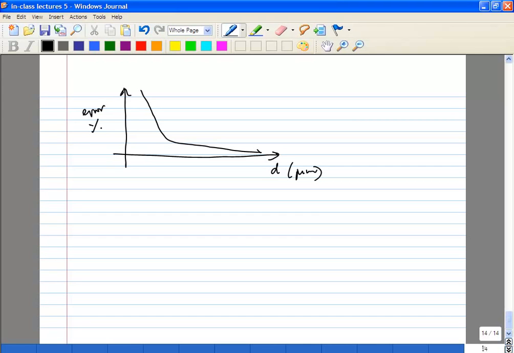But then after some time it starts to go down, and obviously beyond a certain point you really don't care. There will be other mismatch effects which come into play, so you don't really worry about it. So there will be some optimum distance, let's say a few microns, maybe 3-4 microns. That is another reason why you want to have some extra distance and add the dummies, because you really don't care about the dummies.